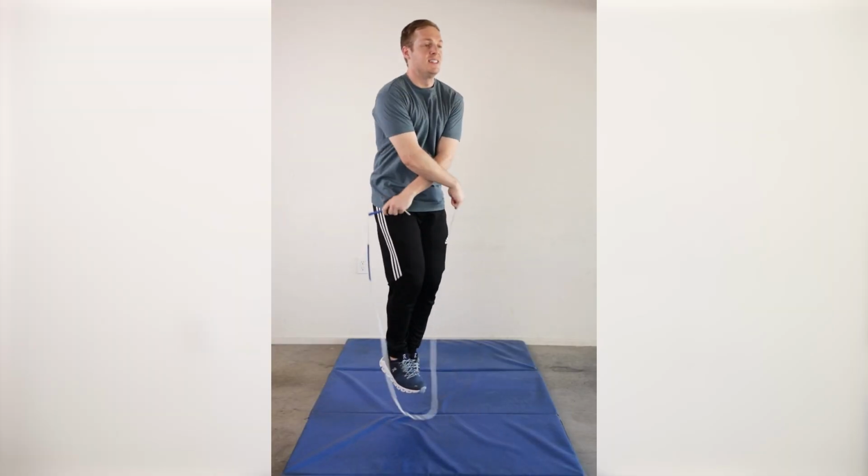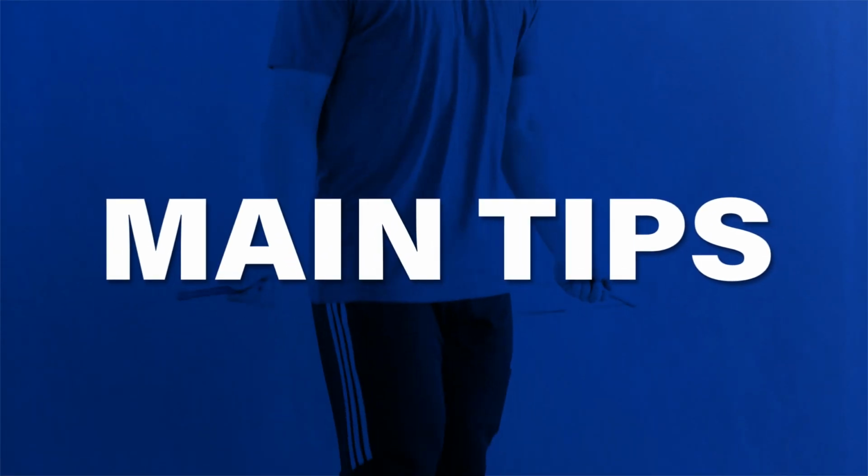Before doing the backwards basic cross, you should have a very strong forwards basic cross and ideally be able to do it on both sides.